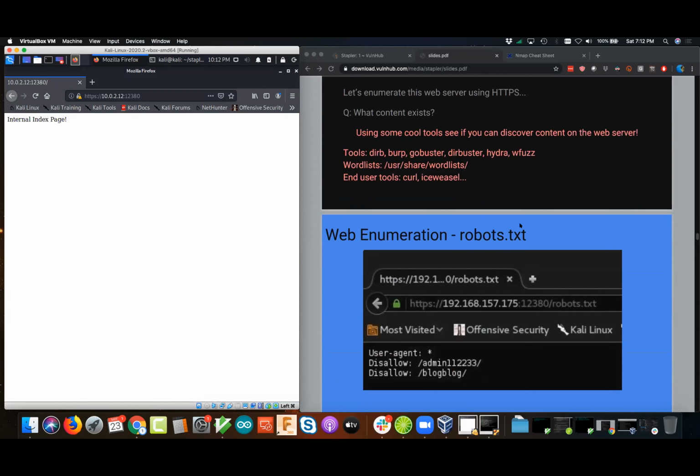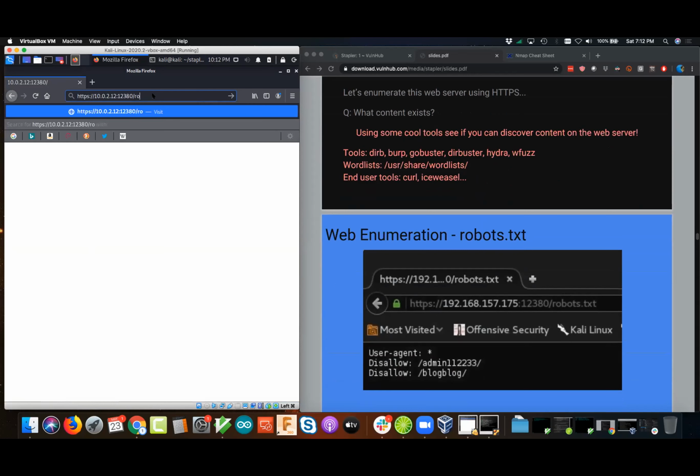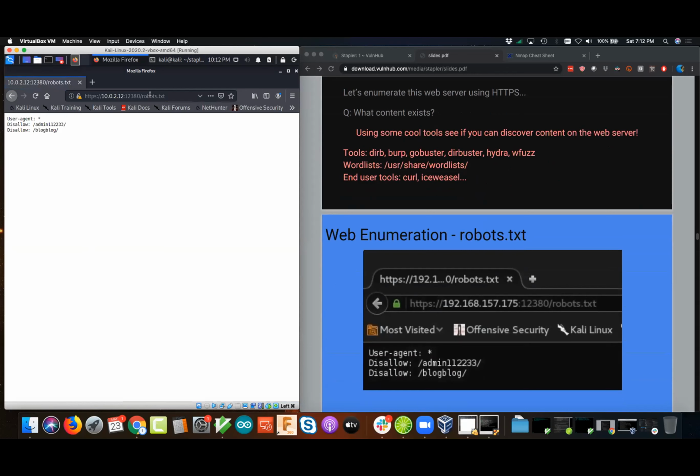Who here knows what the robots.txt is? Anybody? Is it for search engine indexing, like Google? Yes. So you can often find information by looking at the robots.txt file, which has to be public by default. So if we go to /robots.txt, this is to tell the search engine, one, this will accept any user agent.